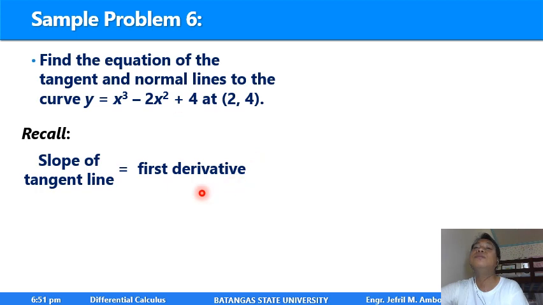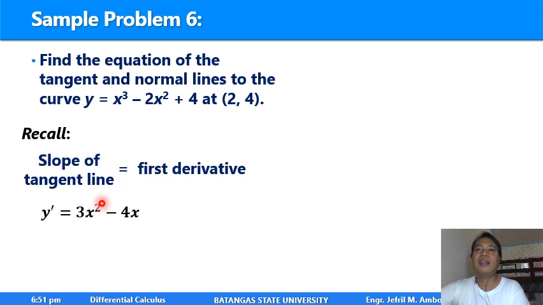So if that is so, malalaman natin yung slope nung hinahanap na line pag kinuha natin ang first derivative ng given function. Tama ba? Yes. So kung ito yung given function mo, kunan mo lang siya ng derivative. Okay, siguro naman marunong na kayo mag-differentiate nito, no? So kunan natin ang y prime ito. Ano ang y prime? So itong x cube magiging, that's right, 3x squared minus, what's the derivative of this term? 2 times 2, that will be 4. And then, yung exponent from 2, magiging 1 na lang. So, magiging 4x. Okay, and the derivative ng constant, 0 na. So, magiging 3x squared minus 4x.